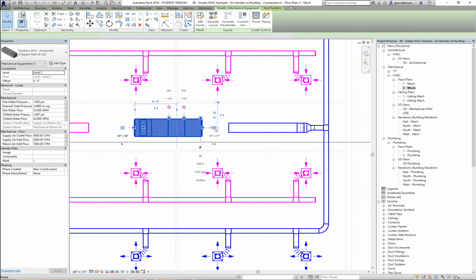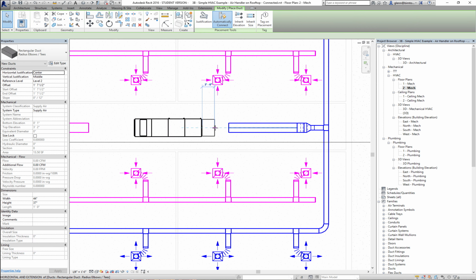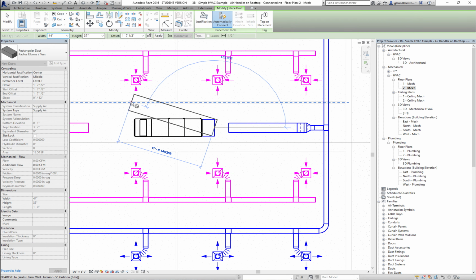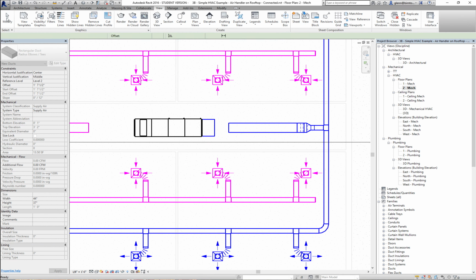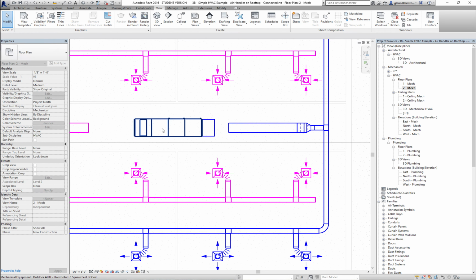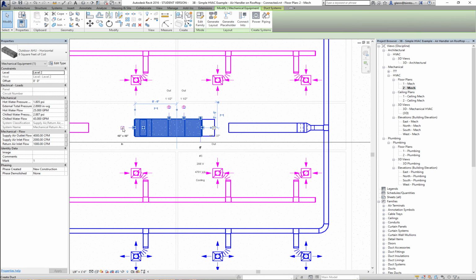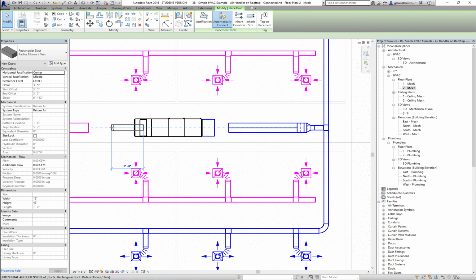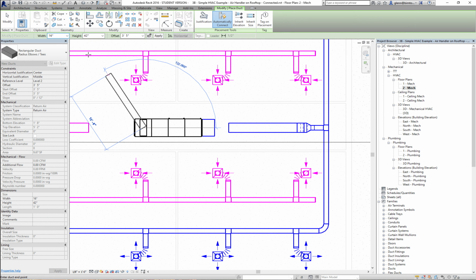So again, just pull on out and you start to have something. Now, as you're pulling out, if you want to change the size as you're pulling out, you can, as you click on one of these guys. That's a 48 by 48 coming out. You can change it just by changing the values right up here as you go.